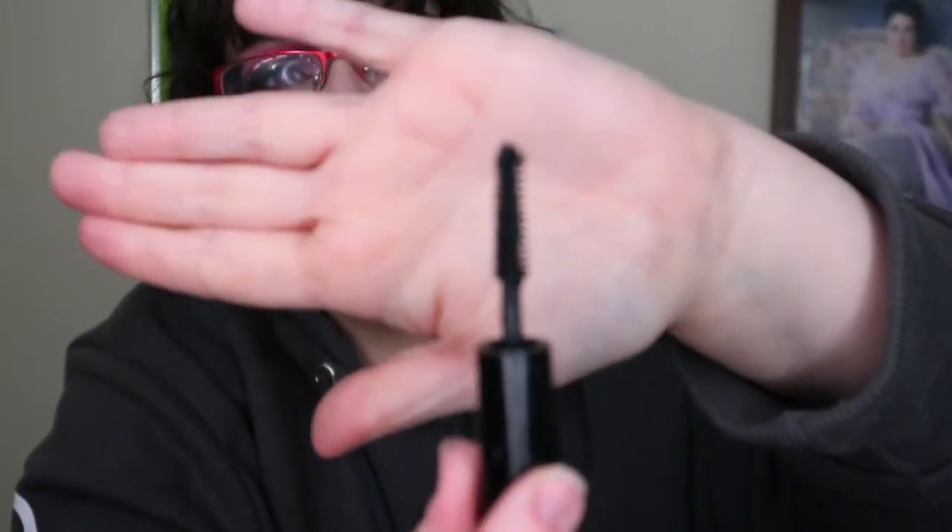Going into the rotation instead is this IT Cosmetics Superhero mascara. I've just started using it in the last couple of days. It's a mini that came in a set — I can't remember exactly how I got it — but it says it's an elastic stretch volumizing mascara. I primarily just use mascara on my lower lashes because I use falsies. So far, I don't like the wand that much — it clumps a little bit — but that's what I'm entering into the project pan.